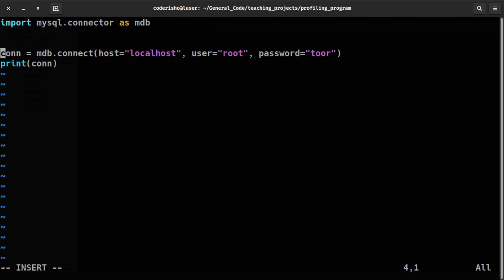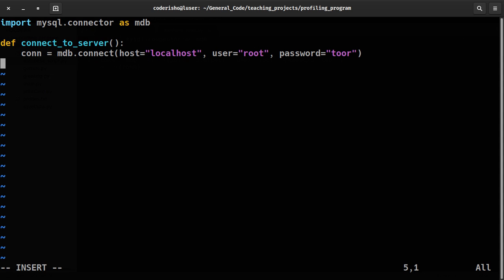This shows us that we have successfully connected to the server, and what we need to do next is to create a database. So let's just have this in a function. Let's delete this print that we made sure we have connected with. So let's make this connect to DB or to server, and I'm gonna fix the indentation. I'm gonna have the main function in this module as well, so we need to connect to the server at first.